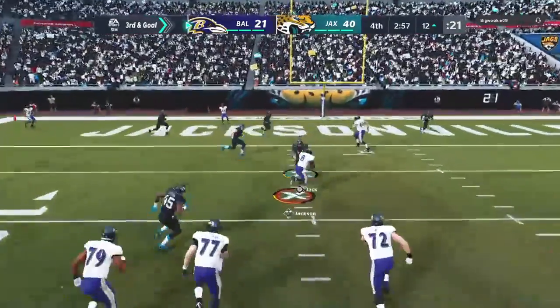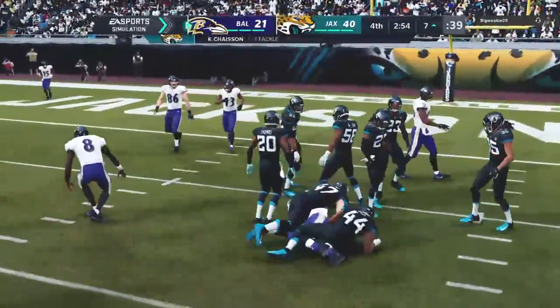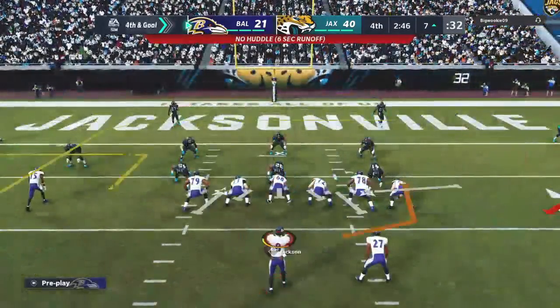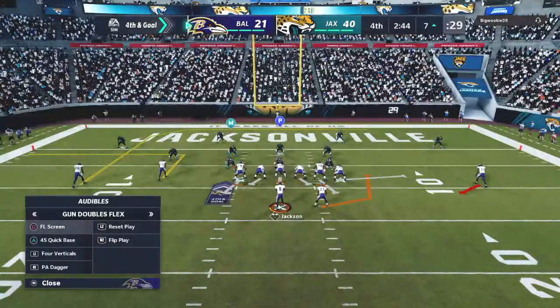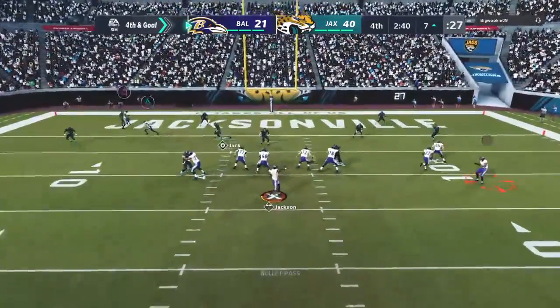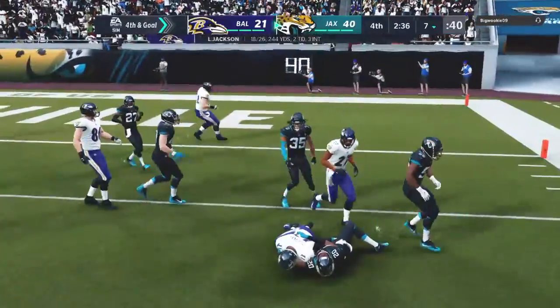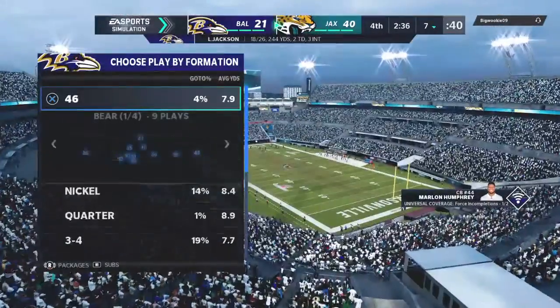Jackson. And he coughed it up. Much like a running back going through the line, quarterbacks have to be aware of protecting the football as well. He left it exposed that time, wound up having it knocked free, but fortunately, had an alert teammate who was able to get it. He will be brought down well shy of the goal line.